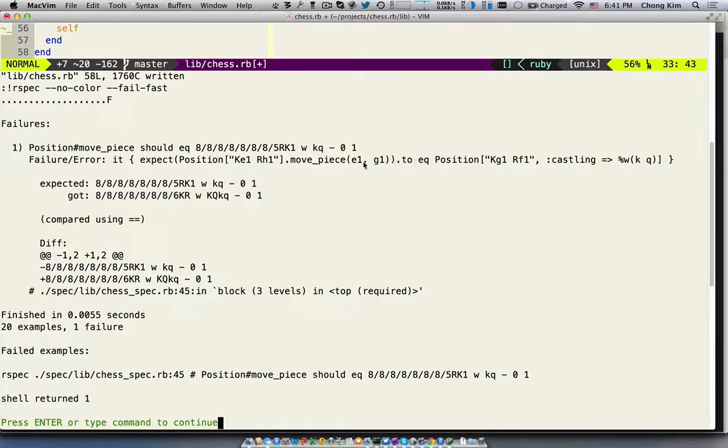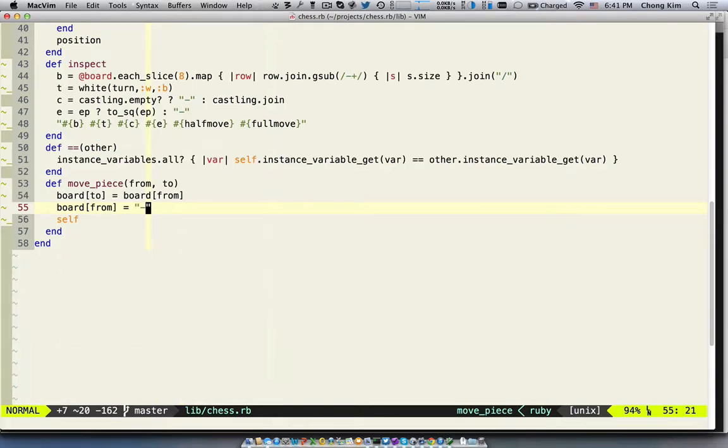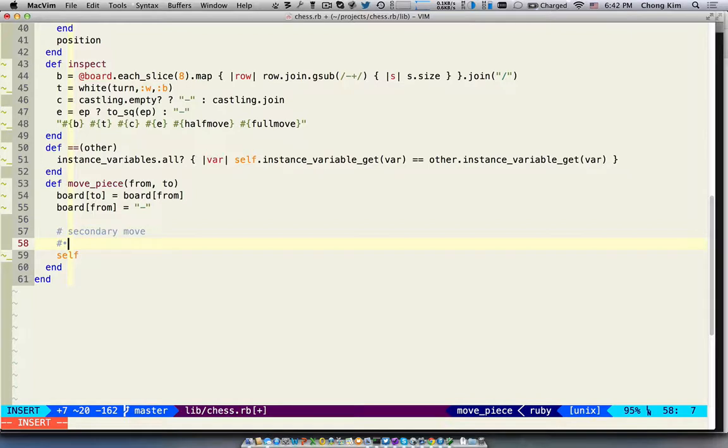So our first thing is when we try to move from e1 to g1. So we're trying to move the king 2 squares from e1 to g1. Then what we see is that the king is moved, but the rook is still at the end. So the rook has to move. Okay, so let's do that. So we're here in move, and I'll just put a comment on this called secondary move. And following the secondary move, we have update state.